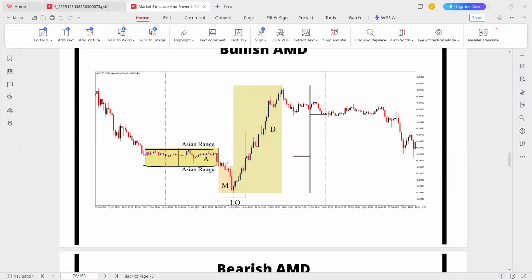So as soon as you see London extending the lows, be open to seeing price starting to break structures to the top side. And as soon as you get any chance to get into that trade, just get into a buy, because this is an example of AMD. So we'll try to look for these examples on the charts.